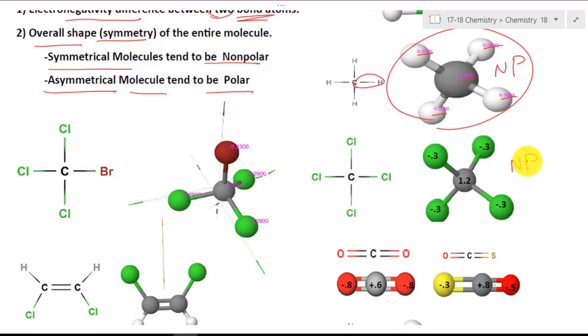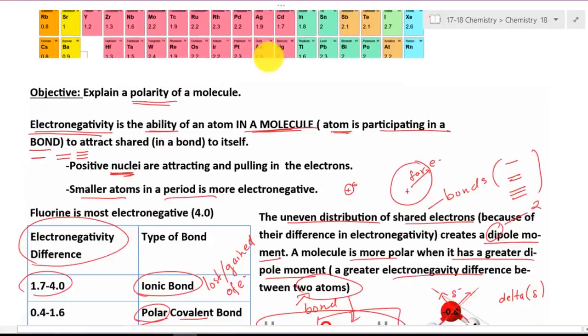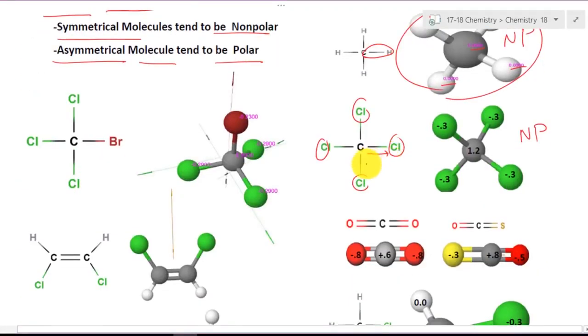And look at the symmetry of this molecule. Notice chlorine is a lot more electronegative than carbon, because right here chlorine is 3.2 whereas carbon is just 2.6, right? So of course the electrons are going to be going in that direction, that direction, and that direction. But what happens when you have this direction pulling that way and that direction pulling that way? It actually cancels out. The same thing in this case, right? That direction pulling up, this direction pulling down, they actually cancel each other out. And that's where the symmetry is involved. Because of its symmetrical shape, the force in this direction is canceled out by the opposite force.